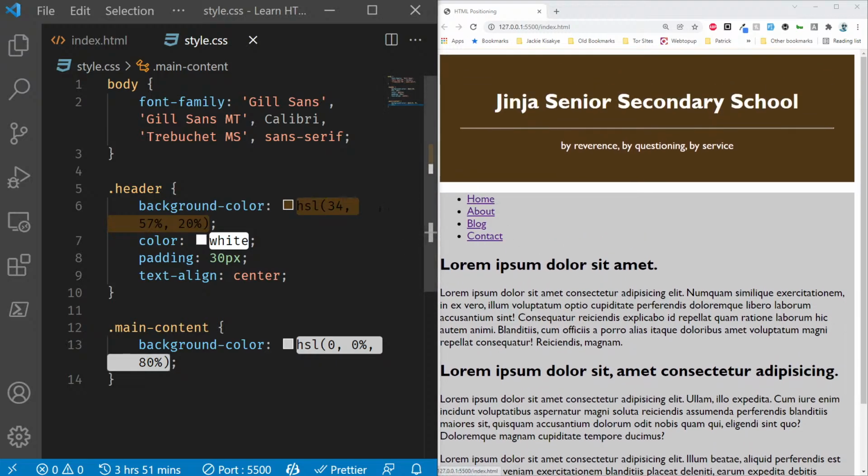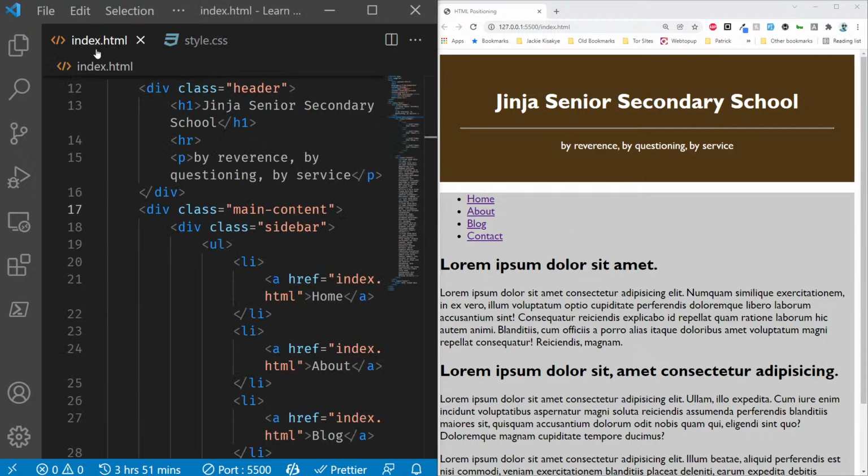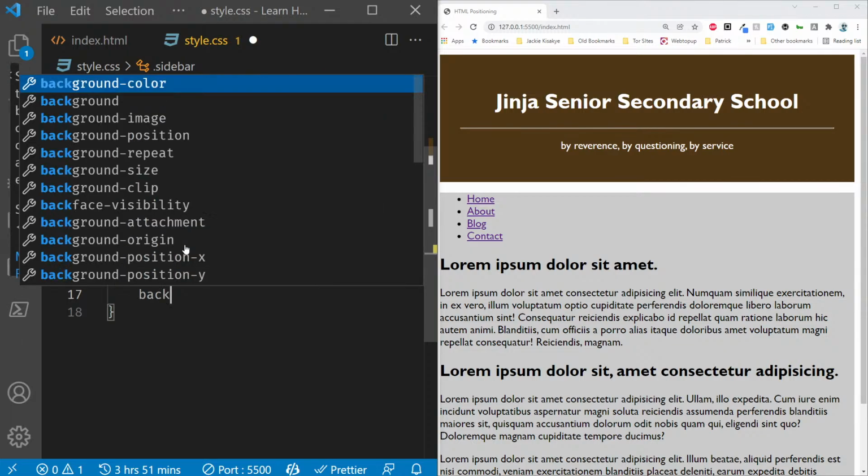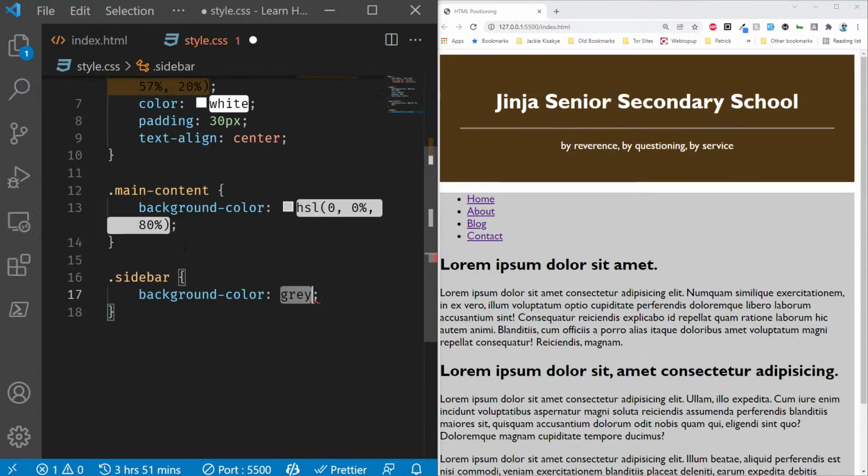All right, so what we want to do is we want to make sure that the sidebar takes 20% of the page on the left, and the main content, the content part, takes the remaining 80%. So what shall I do? I have sidebar here. Let me come here and say I want to get my sidebar, and I want to give it background color of gray.